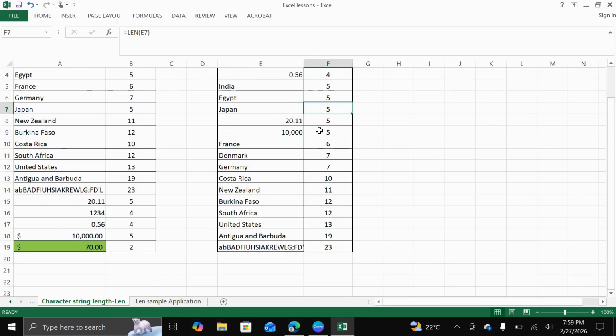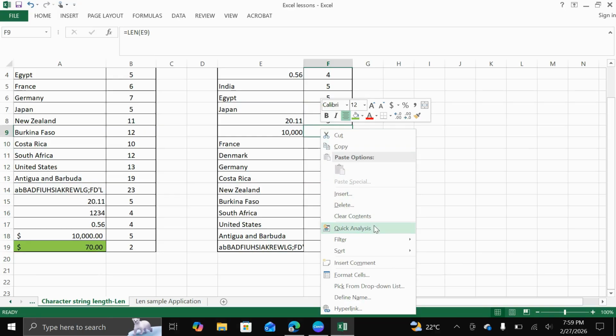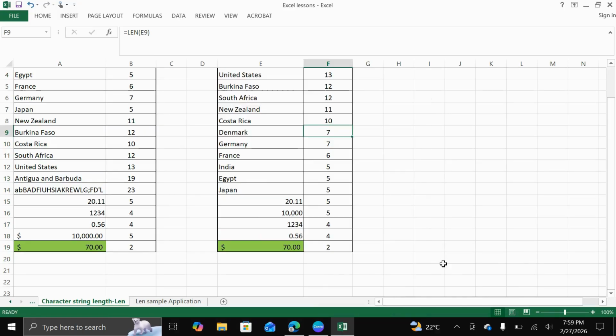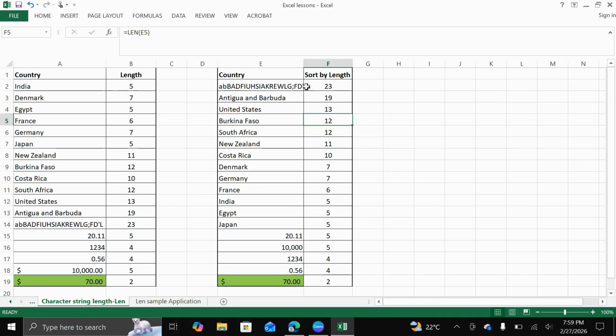This is how it will change, or you can right click on that data, then say largest to smallest. There is an alternative of using the SORT function, but we'll check into that later.